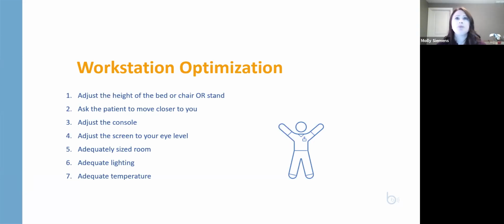Using different probes, especially in OB. I feel like I tend to use the 3D probe a lot routinely just because of the ease of using that technology. But try alternating, using a traditional curvilinear probe for an exam or two, and then going back to the 3D probe. Again, this just helps release a little bit of the tension that we have to use when using the 3D probe. Again, these are all steps that we can take to help our muscles recover in between patients.